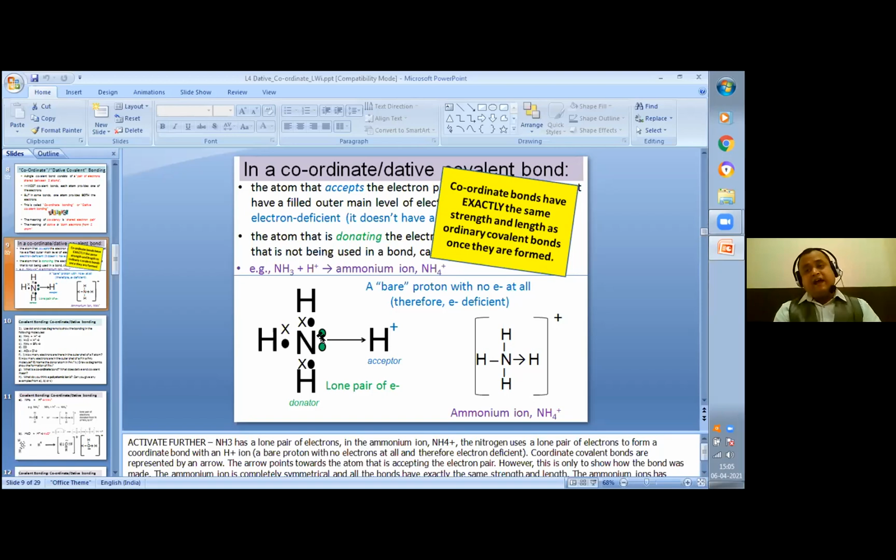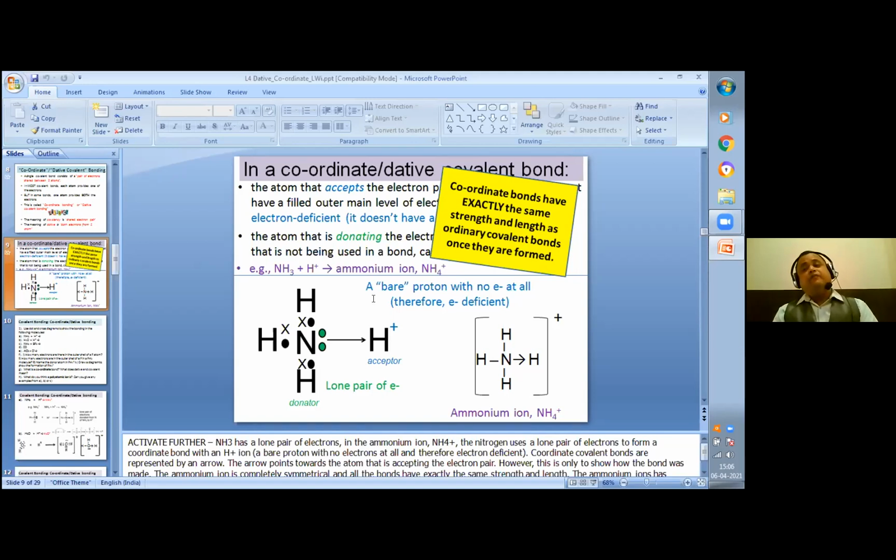And on the other hand, the hydrogen ion has no electron in its outermost shell, but it has a tendency to accept a pair of electrons. Why so? Because of fulfilling its octet. But in case of hydrogen, it should be a duplet, not an octet. So hydrogen needs 2 electrons. From where? Hydrogen will take 2 electrons from nitrogen, because nitrogen has a lone pair that is not participating in the bonding. These are the free pair.